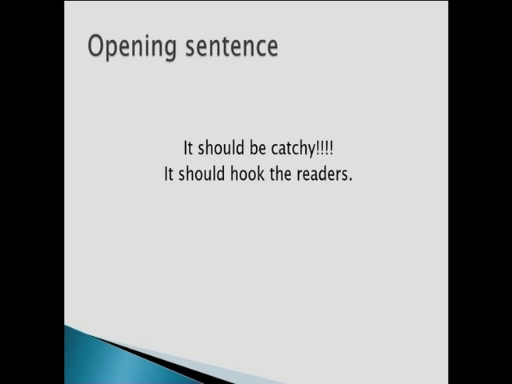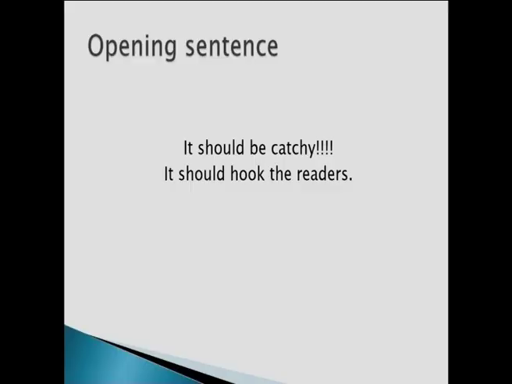It has a significant role to play in your introductory paragraph, because the introductory paragraph decides whether your reader will carry on reading the rest of your essay, or whether your reader will say, maybe I will read this essay next time when I have nothing else to do. And if this becomes the case, it's very bad. It's very sad news, because I'm sure you would want your reader to read your essay. And this is the reason why the opening sentence is very important.